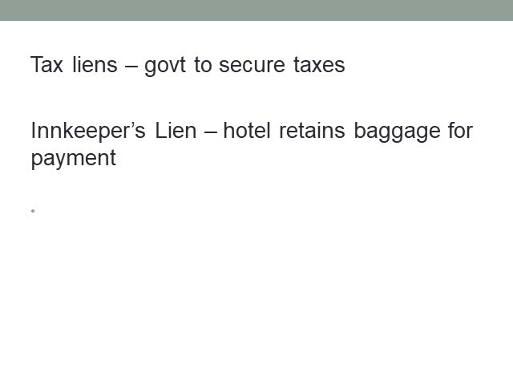Innkeeper's lien is kind of obsolete at this point, but surprisingly enough, they still test on this issue on the CPA, so I just wanted to throw it in here. Basically, a hotel can retain a guest's baggage for payment. Obviously, I don't know if you've spent any time getting a hotel room, but when you go, you have to leave your credit card number at this point. So they have that security in the form of your credit card, even though you may leave and want to pay in cash. So that's not really happening anymore.